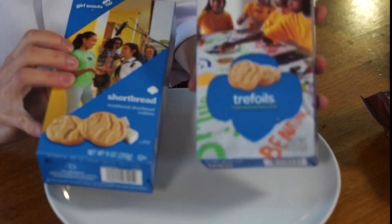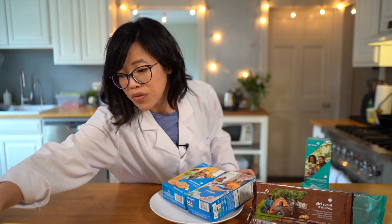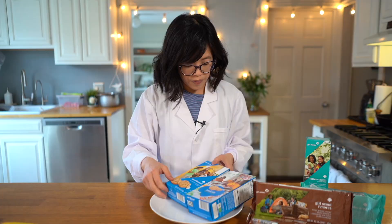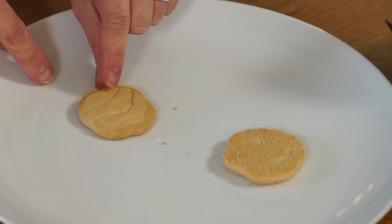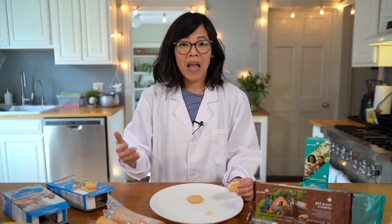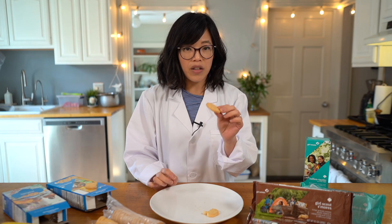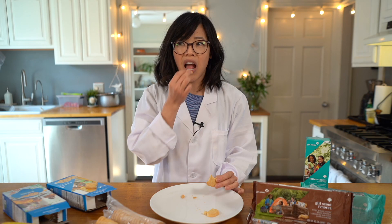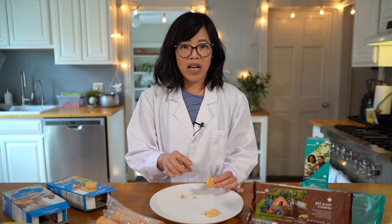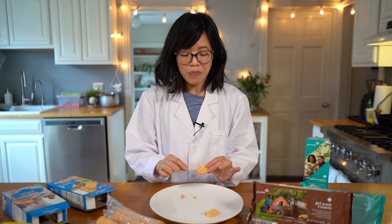Next, the Trefoils at 7% sales — shortbread cookies. In weight they're the same at nine ounces, 56 cents per ounce. The ABC bakers have little holes — little perforations — while the Little Brownie Bakers do not. The Little Brownie Bakers are a little bit darker in color, more toasted. Tasting ABC first: very crumbly, commercial processed cookie flavor — like an artificial buttery flavor. Although very short and crumbly and reminiscent of shortbread, it's not like real butter flavor. The Little Brownie Bakers taste more vanilla, and the texture is completely different — more sandy, crackery, dry and crumbly. The ABC brand has more of the classic shortbread texture and kind of processed buttery flavor.